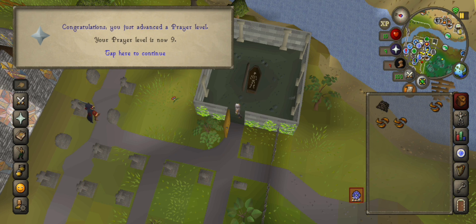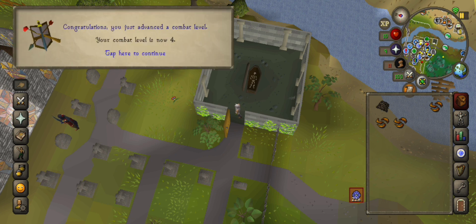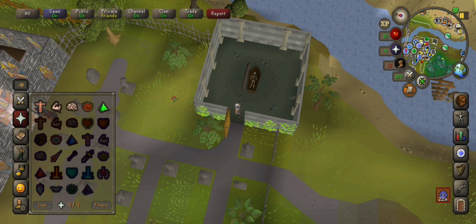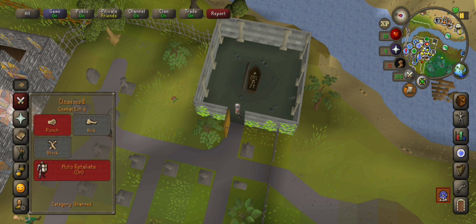And, oh, I thought I got up to prayer level 10, not 9. That's fine, that's fine. Still, that's good. And we can now use the prayer Mystic Will. And our combat level has increased to level 4. Alright, let's check this out. So, our prayers are, we have Iron Skin, increases our defense by 5%. Burst of Strength increases our strength by 5%. Clarity of Thought increases your attack by 5%. Sharp Eye increases my ranging by 5%. And then Mystic Will, which increases your magical attack and defense by 5%. Pretty standard, pretty standard.